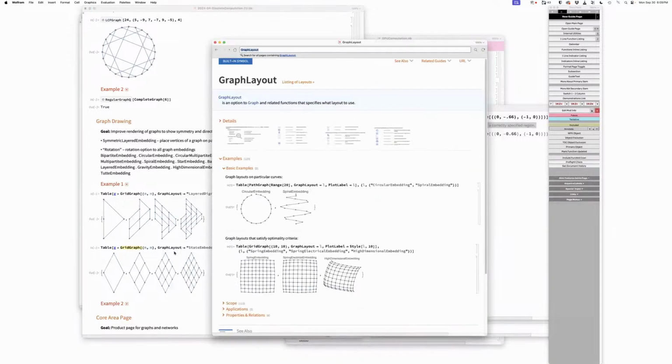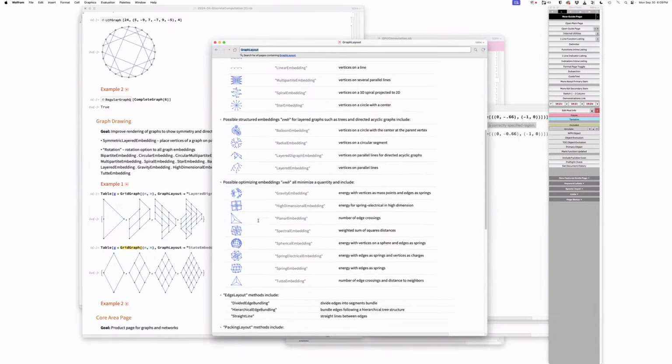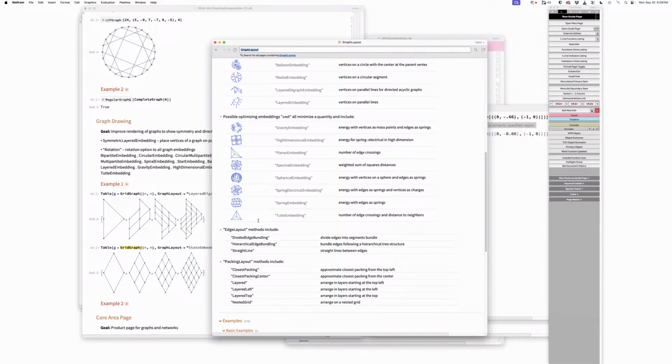Okay, second point. Do we have a gallery in the documentation, if I look at graph layout? We just have it in the data where we have a review. That's not bad. That's not bad at all. I mean, yeah, we built the picker tables basically. It's not terrible. The fact that I haven't looked at this is a bad sign. Well, I can't really complain about this. That does seem reasonable. I didn't even know we had linear embedding. I should have used that.